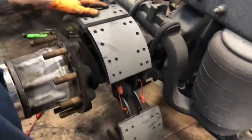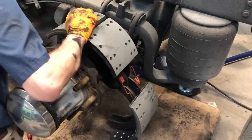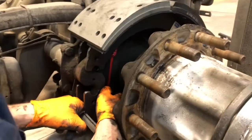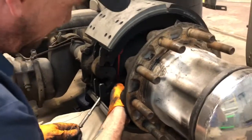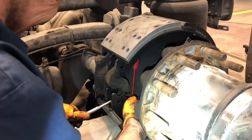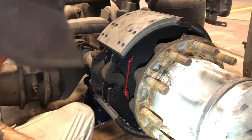And this is the tricky part. When you go to bring this back around, if you're not holding this top shoe, that's gonna pull that top shoe around and it'll end up falling off. I'll go ahead and put my spring on that pin. Go ahead and hang it there. And I'll put my knee under it. He's just hooking that spring back on the pin that's running through the shoe from the factory.